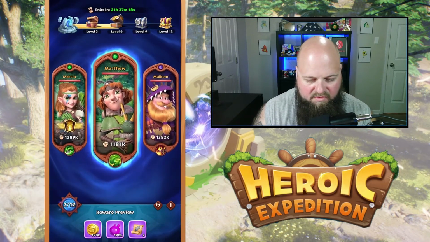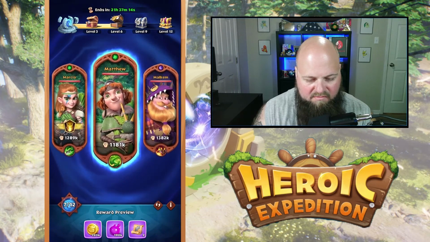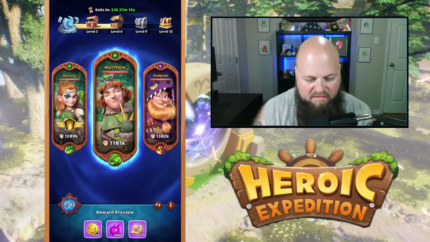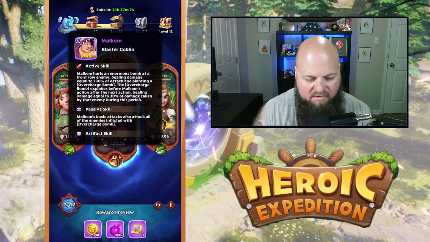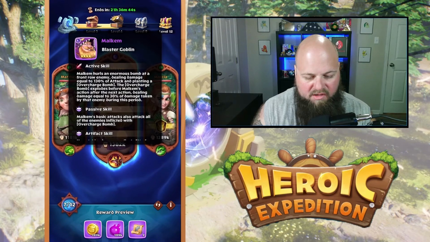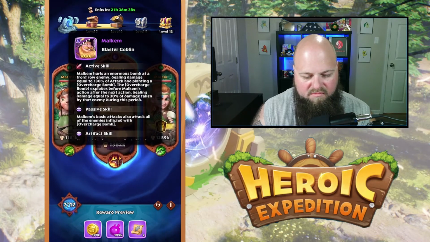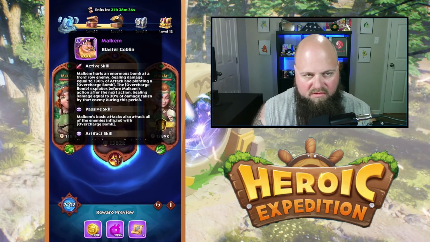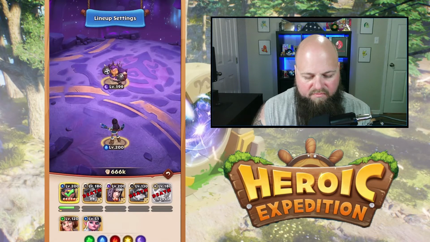Alright, so we got choice between really Malcolm. I don't want to deal with Matthew's heals. And Marcia. I think I'm going to try Marcia. Or no, should I go with Malcolm? Let's see, what's Malcolm going to do? So, I mean, he has the bomb, which is overcharged. And it's going to explode. I feel like we tried to fight Malcolm for the last one. I'm not sure. But we're going to go for this.